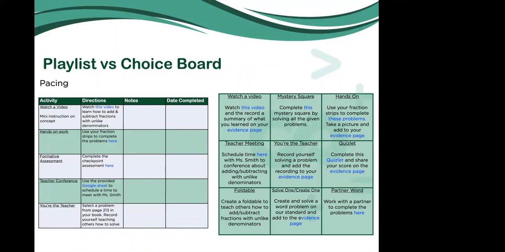So that really helps from a pacing perspective. And then on the right-hand side with our choice board, it helps us employ some student agency. Students are making their own decisions about their learning experience and the learning process, as well as tapping into the different learning styles that may be within a classroom, and reaching those depending on what works best for those students. So again, your visual learners watching a video, your kinesthetic learners, what are we doing hands-on with manipulatives?